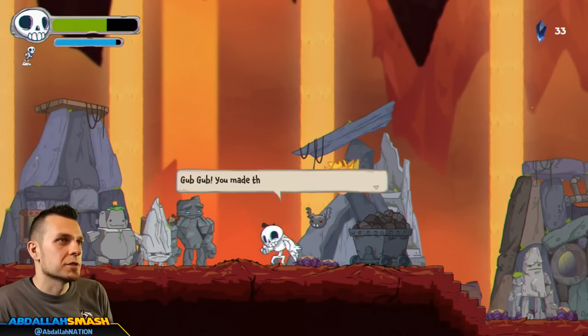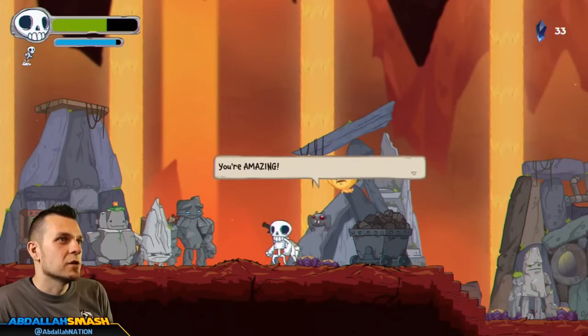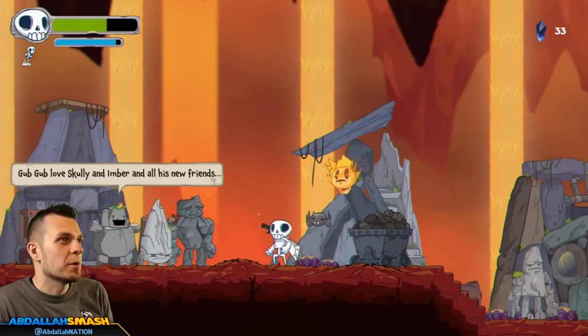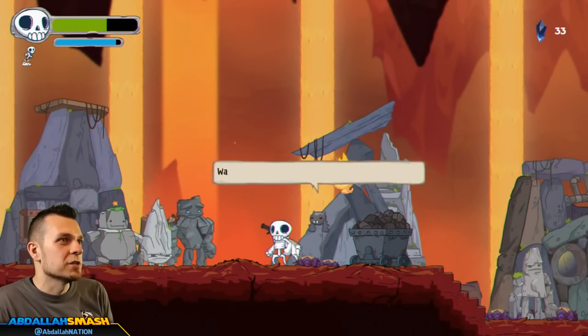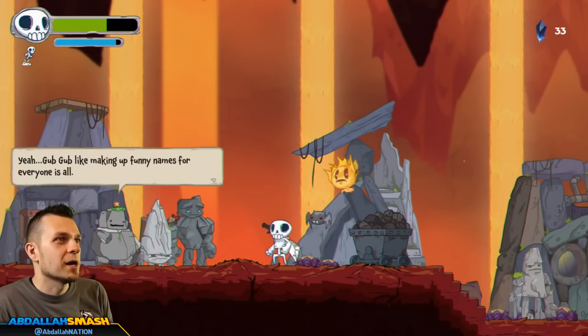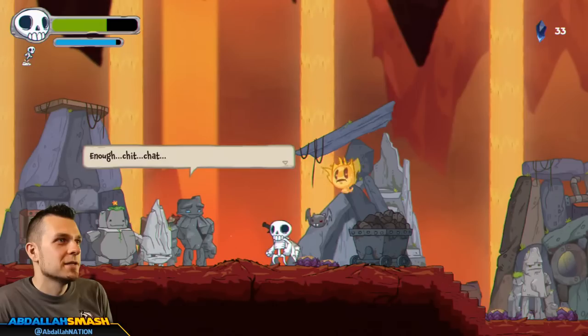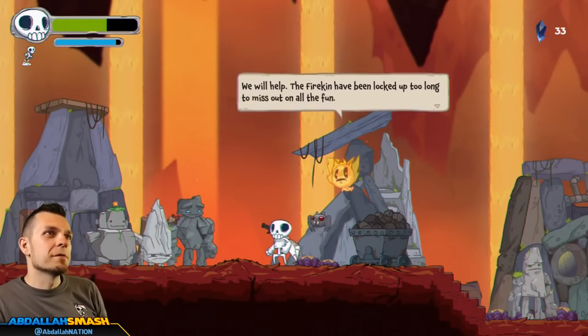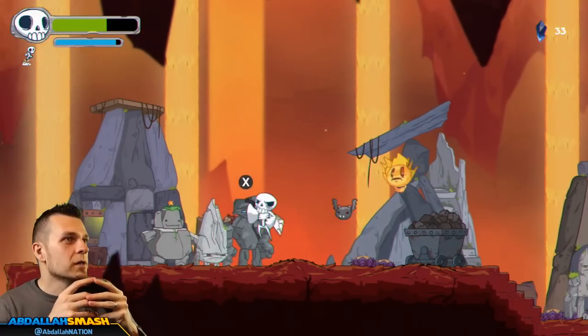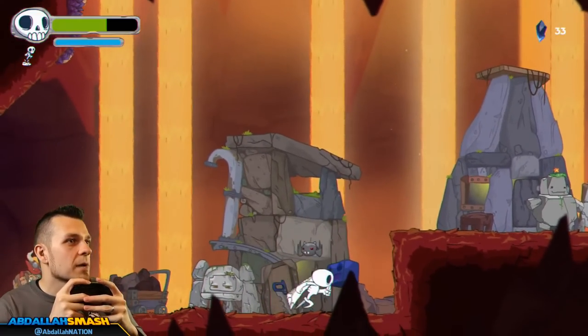Truce. Truce. Gub Gub, you made them listen. You are amazing. Gub Gub never been called amazing before. Gub Gub loves Skully and Ember and all his new friends. Wait, you know our names? Yeah, Gub Gub like making up funny names for everyone is all. Enough chit-chat. We'll unlock the entrance to the forge. We'll help. The firekin have been locked up too long to miss out on the fun. Let's rock and roll. Alright, dudes. Give me this eyeball.